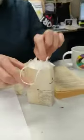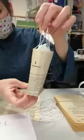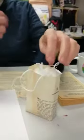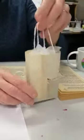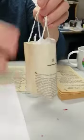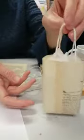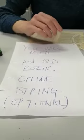So this time I'm going to show you how to make these rather cute little gift bags. Brilliant idea if you've got anyone who's having a little bit of a birthday over lockdown, obviously shops aren't so easy to get to, but you can make these very eco-friendly little gift bags in any sizes. Really nice for little presents and gifts and stuff like that, and obviously very cheap to make. So you will need an old book, so obviously one that is on its way out.